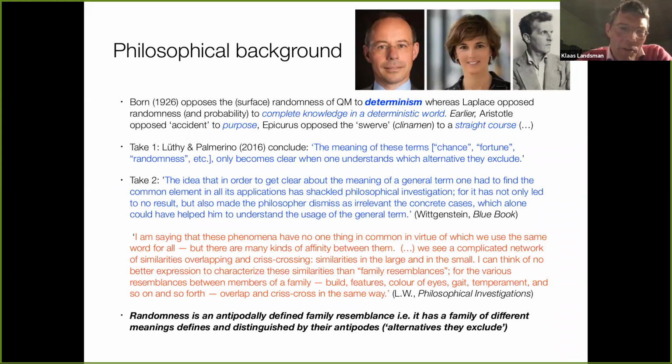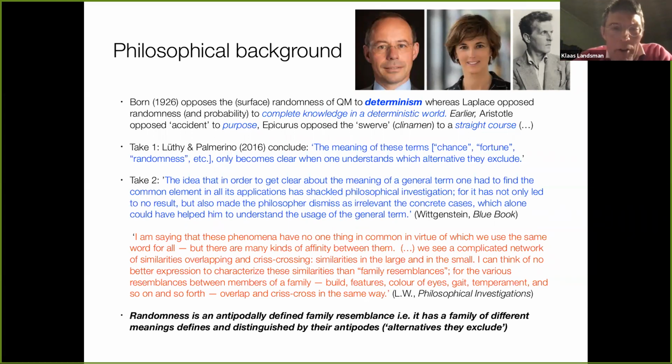And so this leads to a picture of randomness that was articulated by my philosophical colleagues, Christoph Lüthi and Carla Rita Palmerino, displayed here. Maybe some of you know them, since this is a Harvard seminar. In fact, Lüthi has a PhD in the history of science from Harvard. Palmerino is his wife.